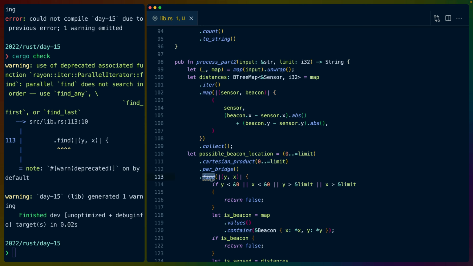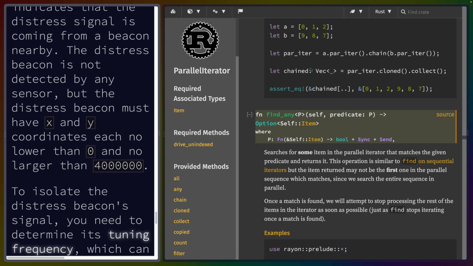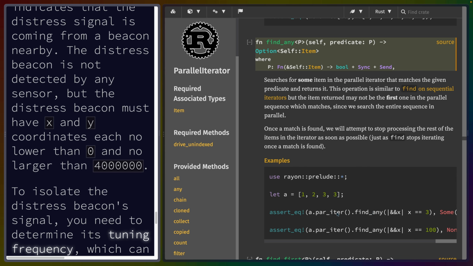Immediately we're notified inside of the VS Code editor, and also if we run cargo check or test or whatever, that find is deprecated basically on the parallel iterator trait. So we can use find any, find first, or find last. So we can go look at parallel iterator and say find any, searches for any item. So if we parallelize stuff, we don't necessarily search in order. So we can't guarantee that we will find the first one, but we will find a solution. Now, if we've written our code correctly, there will be only one solution, I believe.